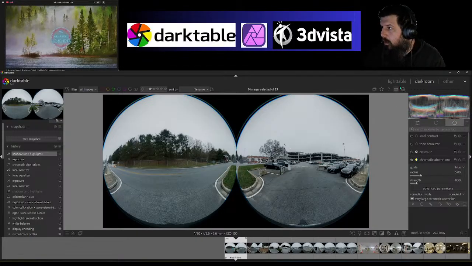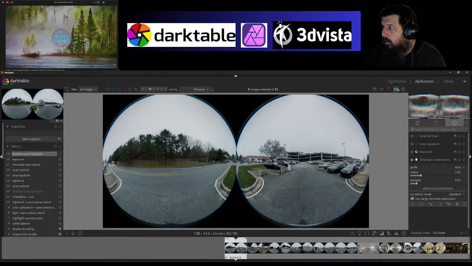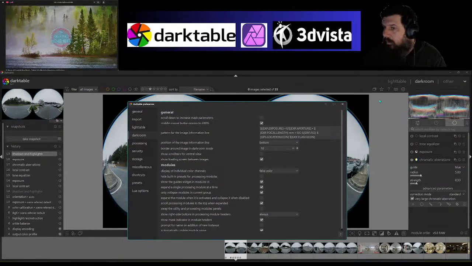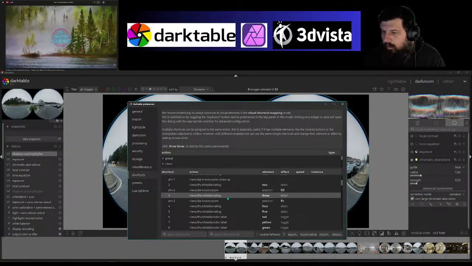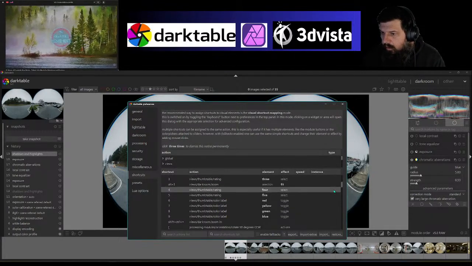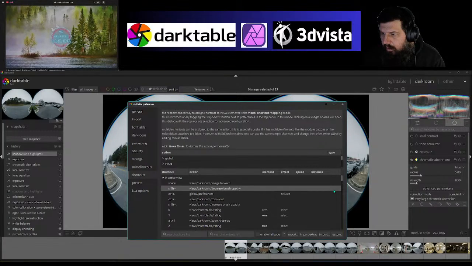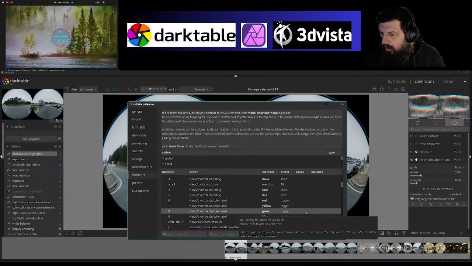There was a shortcut for view. What is the view thumbnail ratings? So we want to put everything green. Label. Oh, there we go. Green. Okay. Action. View thumbnails.